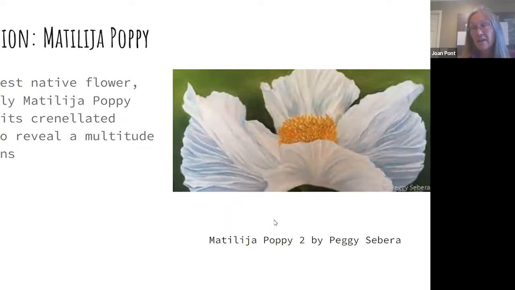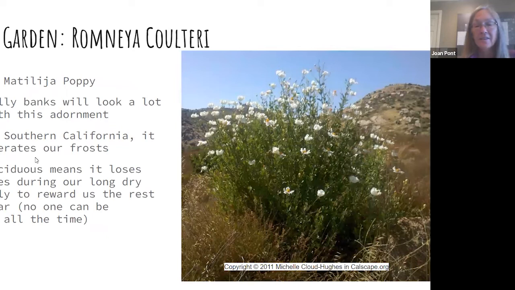The biggest California native flower is this poppy, the Matilija poppy, or the Romneya coulteri. There's a painting of the flower, and it is sometimes called the fried egg plant, because you can imagine the white of the egg frying in your cast iron skillet with the yellow yolk. And here's another poppy that is actually growing in the wild, no irrigation, covered in flowers. And they are really, really pretty plants.